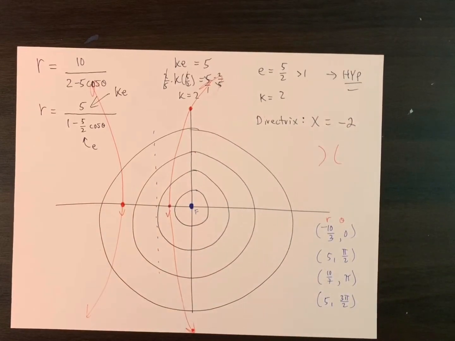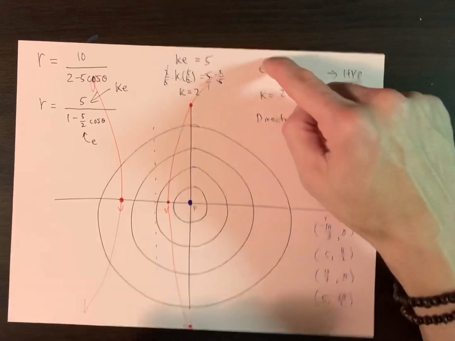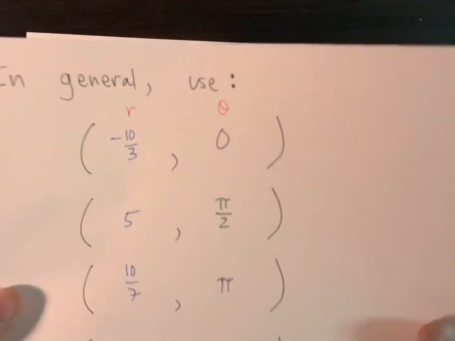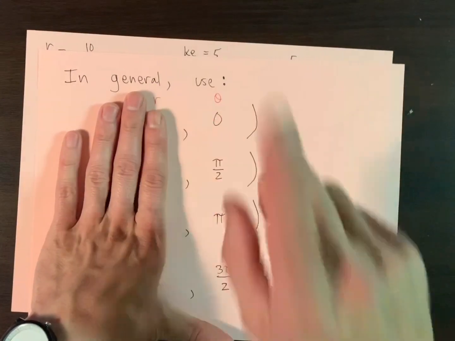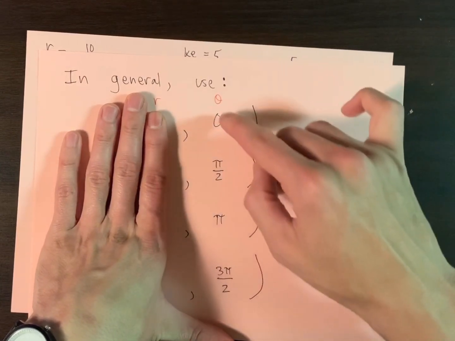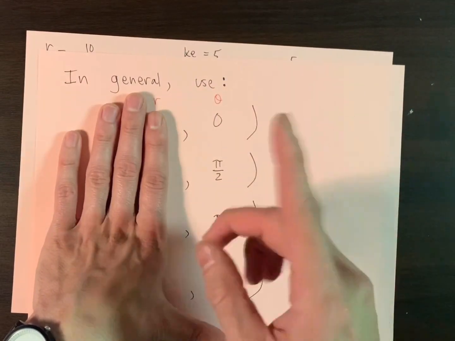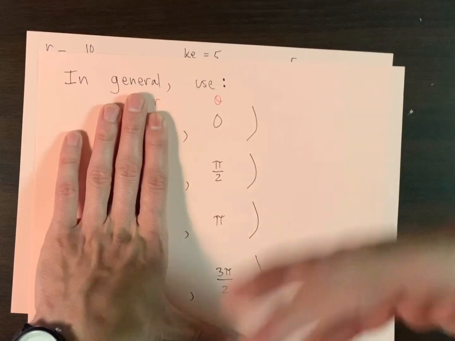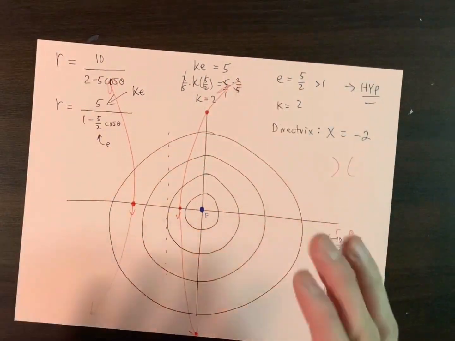But there it is. So for all these problems, always make sure that this is a 1. And then tell me E, K and the directrix. And then fill out those 4 points where you want to use these thetas. These R's will differ, but try to use these thetas. By the way, sometimes not all of these work, but the ones that do work, play with those ones. You don't need all 4, especially for the parabola. For the parabola, not all of these will work, but the ones that do work will be enough information, okay? And then you plot the points, connect the dots, and get your A.